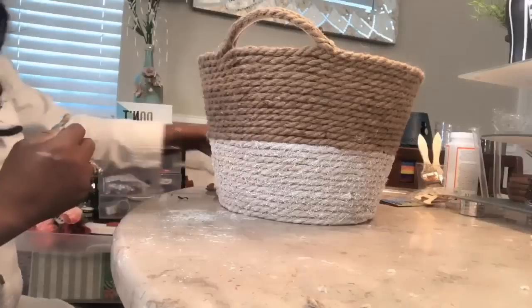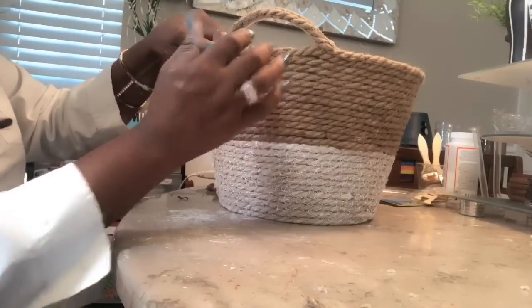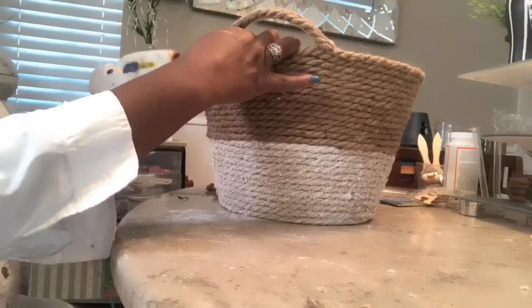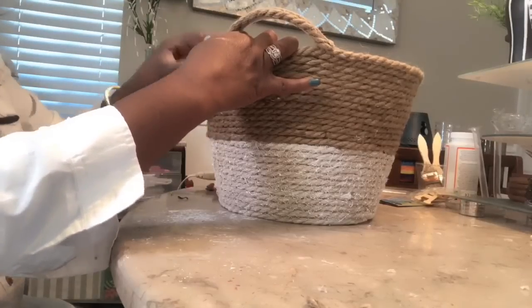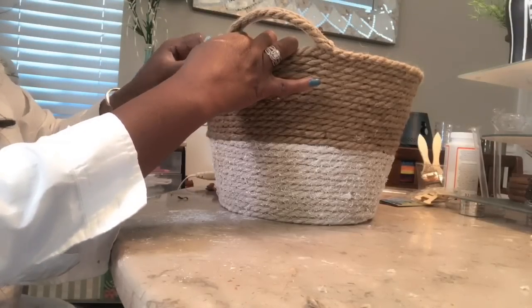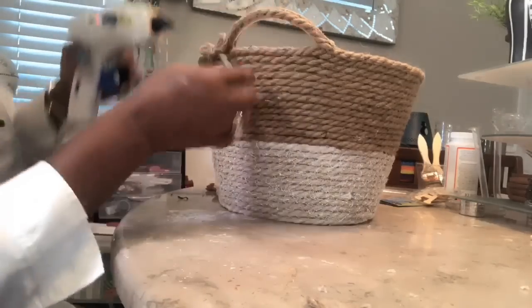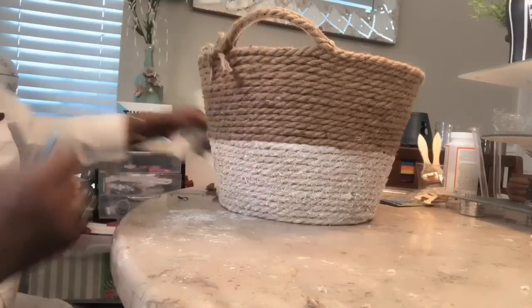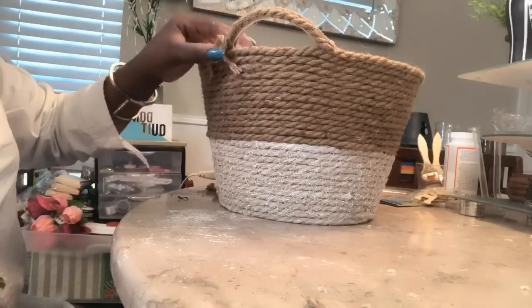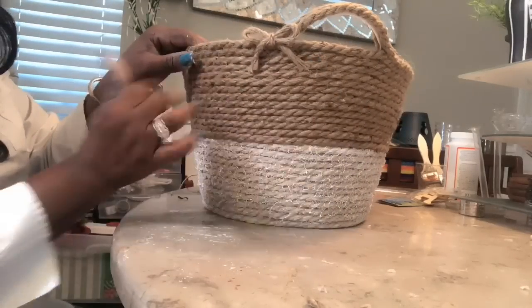So put a generous amount of glue down, lay the bow, and I also want to go ahead and glue down the bow on the legs as well, just so it lays flat. And I think that's adorable.